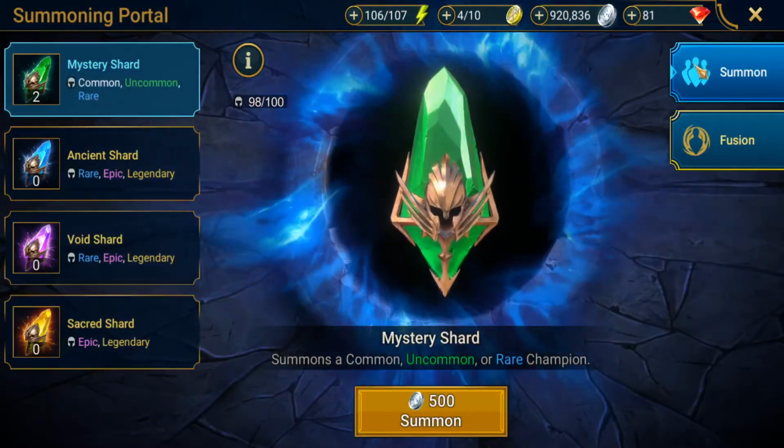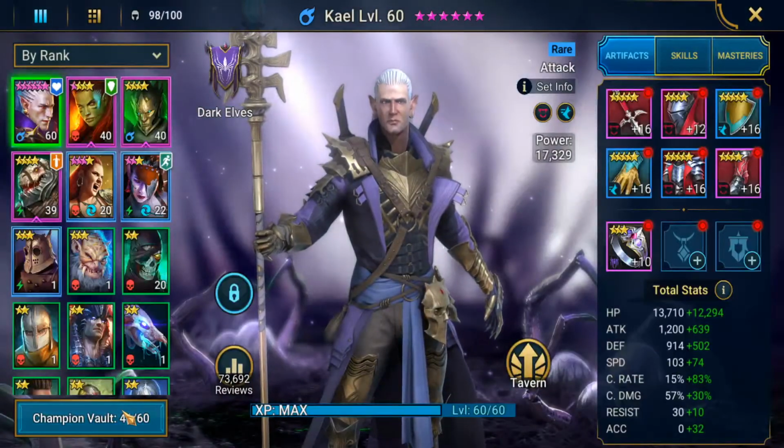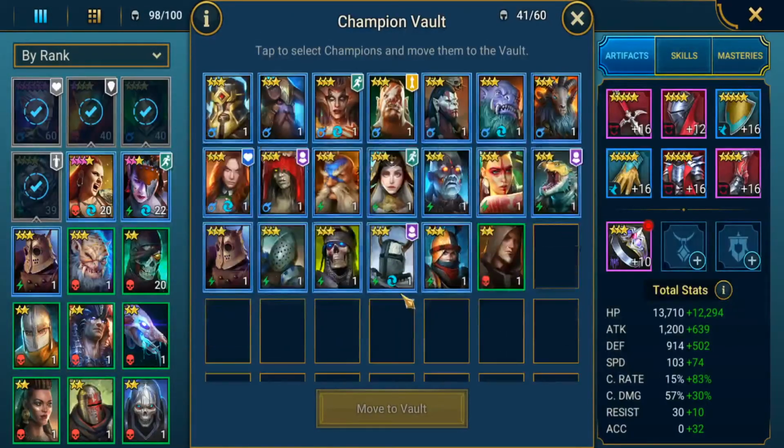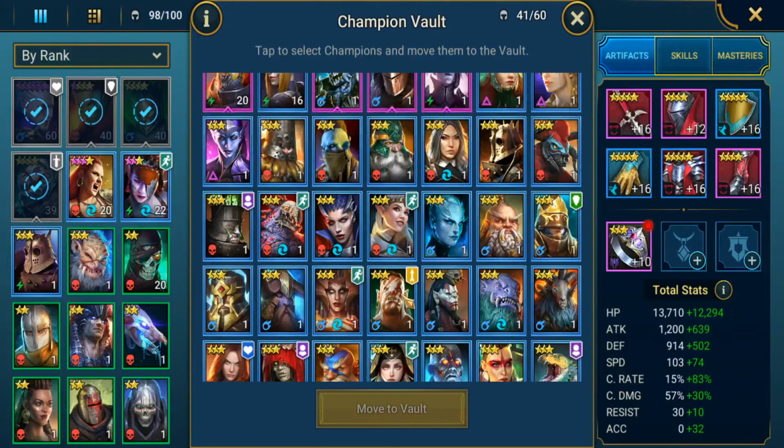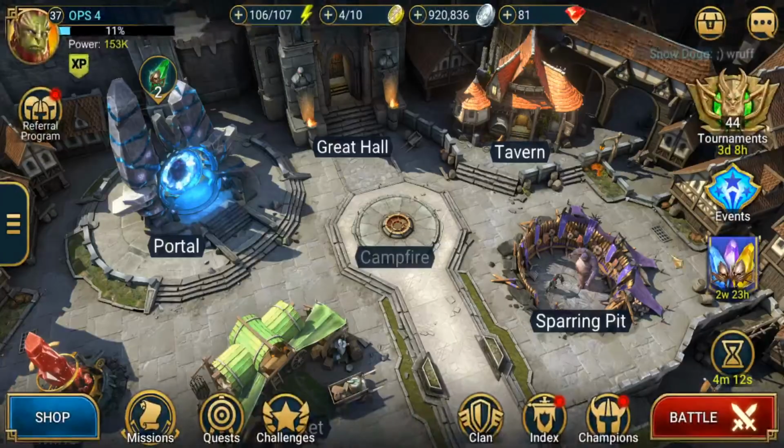So if I get any rares like that, I apologize if I forget to tell you about them because rares are fairly insignificant to me. But if any of these guys are new to you, I apologize for not talking about them. Most of them, in my opinion, are pretty useless. They're just there in case you get a fusion champion or something.